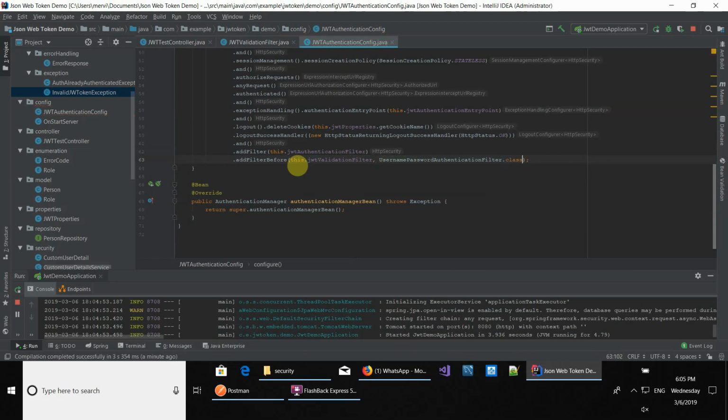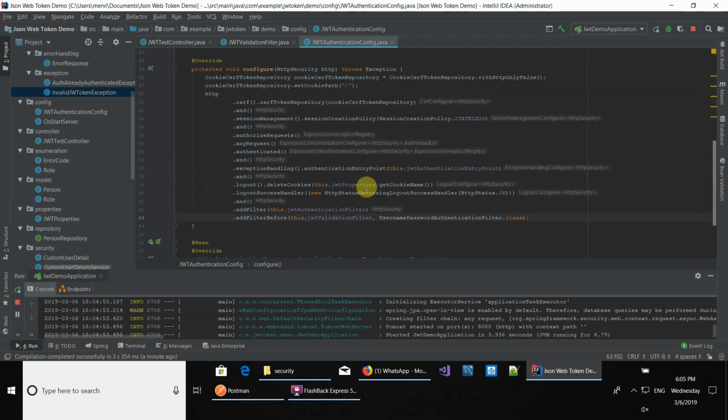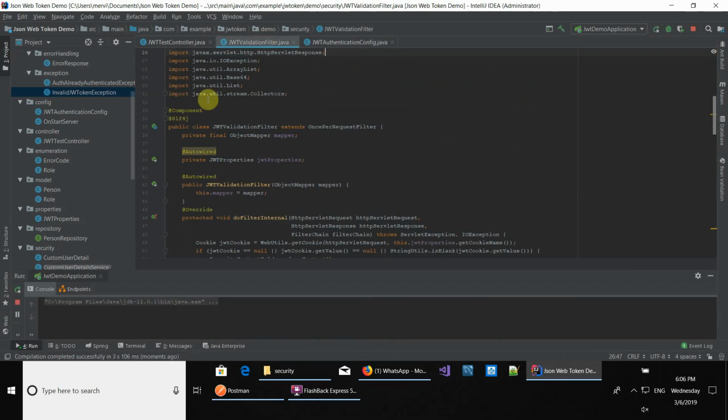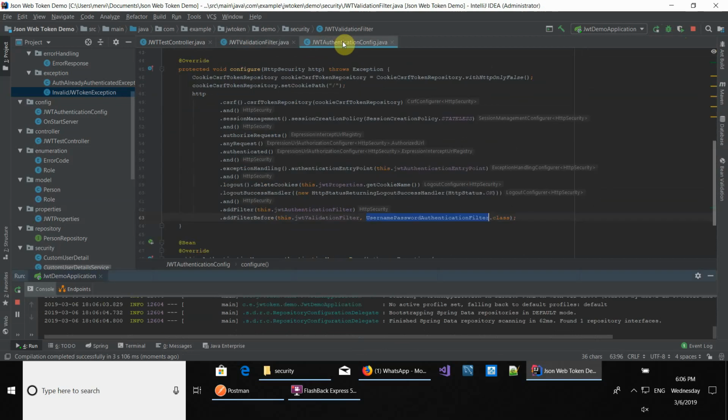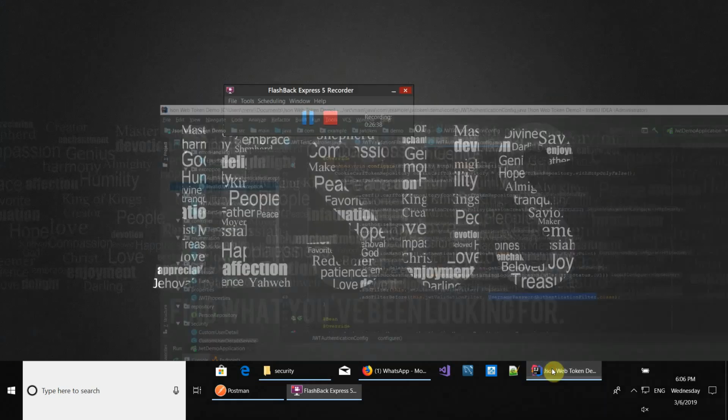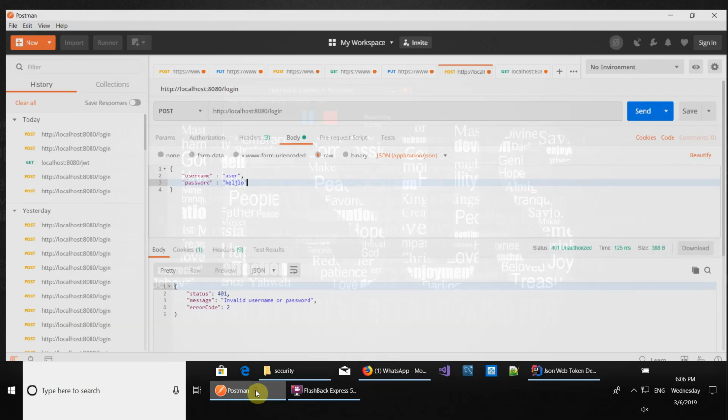By doing it like this, we make sure that the user doesn't authenticate again and waste resources of your server if he's already authenticated. Okay, so now we can rerun. Make sure this is used by Spring, yes, and then we can use it in Postman.